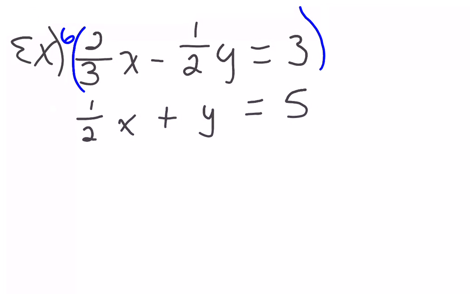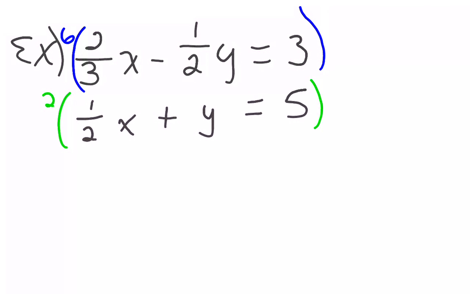Okay, let's look at the bottom one real quick. Same thing. So look at our denominators. We have a 2, a 1, and a 1. So we're going to multiply this one by 2. And again, that's to everything. So in the top one, let's take a look. So you might need some scratch paper to do this.